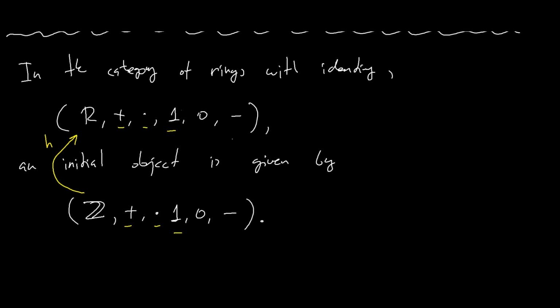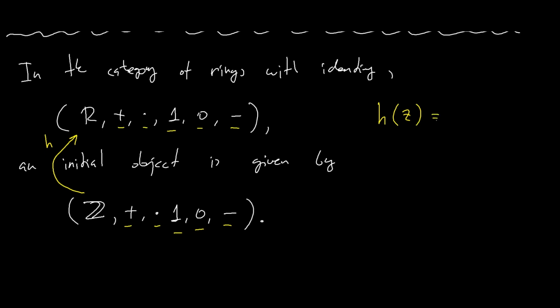Because of that, you might also want to define a ring just as this structure without mentioning 0 and minus and 1, because they automatically get preserved. Anyhow, so let's prove that there is exactly one such ring homomorphism. I mean, this is called a ring homomorphism, what I described. So let's prove there is exactly one from integers to any other ring. So once again, we take H and we are trying to evaluate it at some element Z, at some integer Z. And let's also, in this case, like before, prove that there is at most one, and then we get a formula that will also give us that it must exist after we check it's a ring homomorphism.